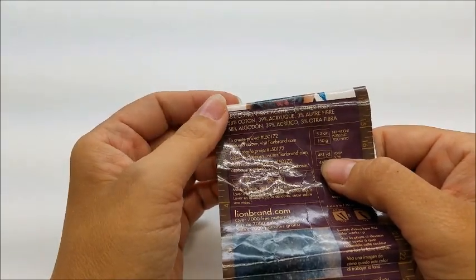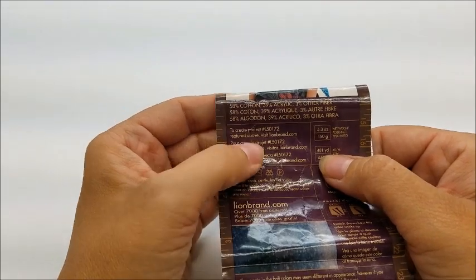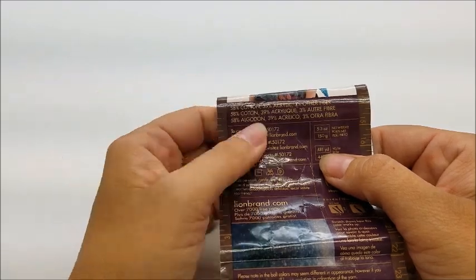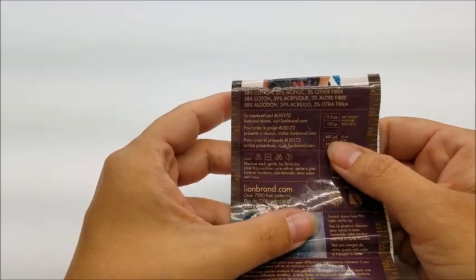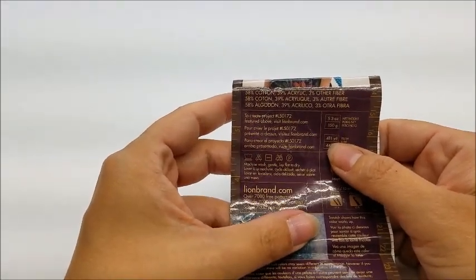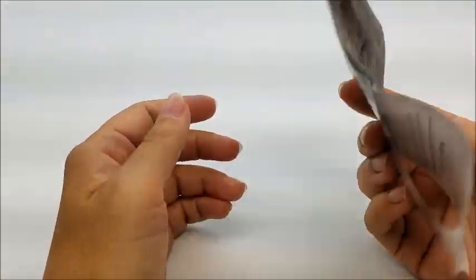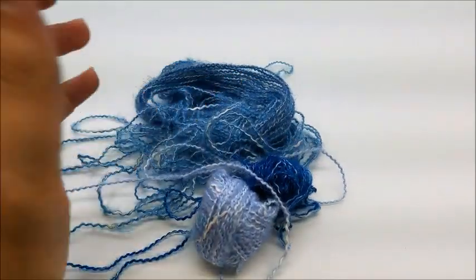So if you want to put fringe or anything on it, you're going to need another skein for sure. I did want to put fringe on mine, but I ran out, and I don't really want to order any more. So it still looks good without it. But that's what you'll need if you want to do it like mine: two skeins. I have like this much left, a little bit of balls and stuff, not much.